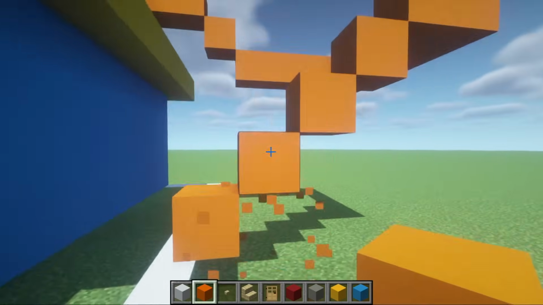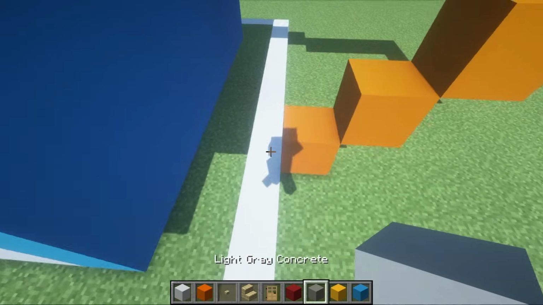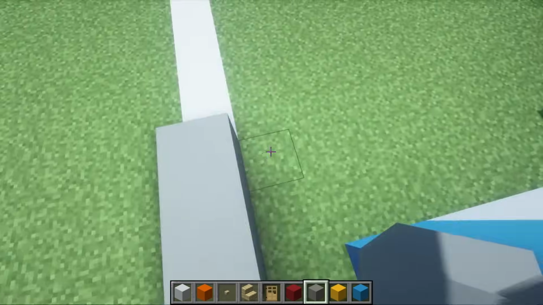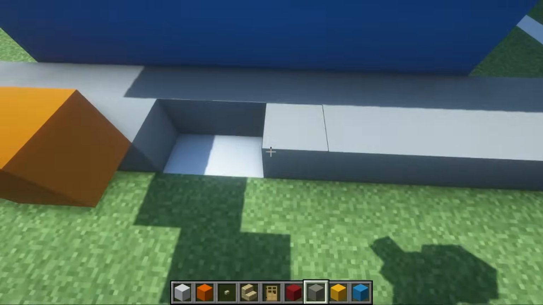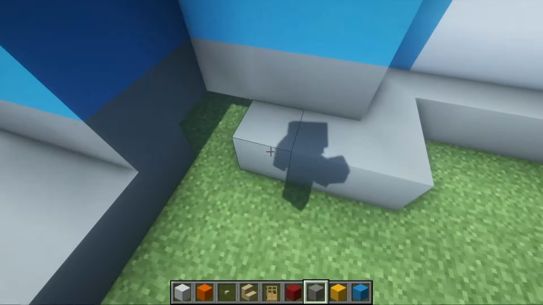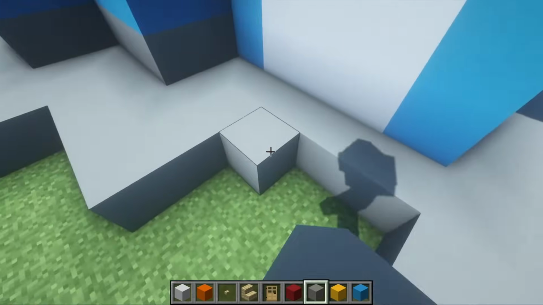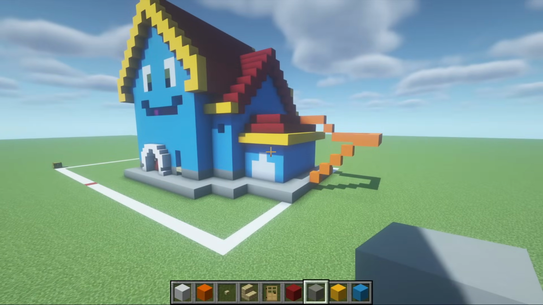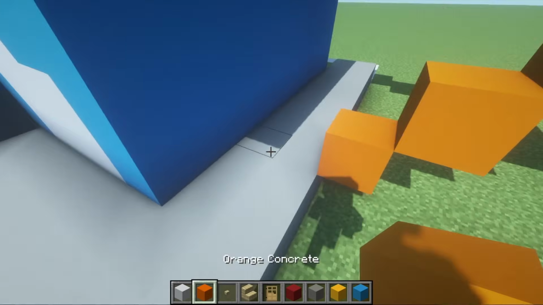So, just like this. This will then connect down to light grey concrete, which is going to sit around the outside of the house. So, for the majority of the house, we will have 2 rows of light grey concrete that kind of just extends round. Kind of just like a bit of a decking area like this. We'll add it properly later, but I just kind of wanted to give you guys an idea of what it will look like. And the orange concrete here, we're not done.